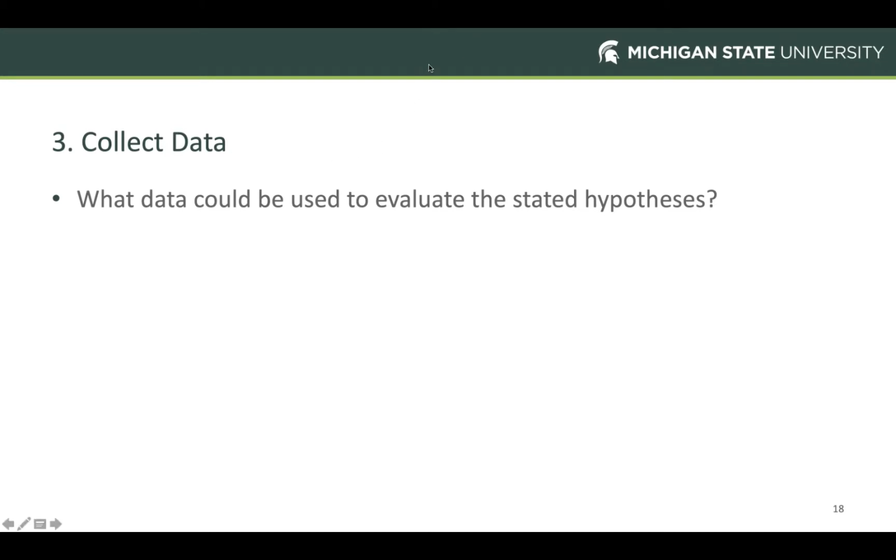We can try to control for some other localized factors that may play a role here, but you want to be careful not to think just about whatever it is you're trying to evaluate the effects of. You want to think of all the other things that could introduce noise or random variability to our data, and we want to preferably control for those factors, but in the worst case, at least document those, because oftentimes information about the context in which our study is conducted can be as or more important than the actual results we get from statistical tests, okay?